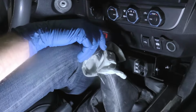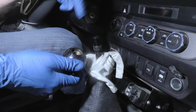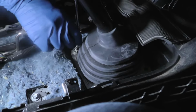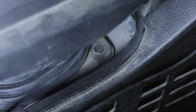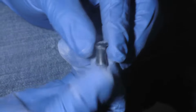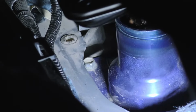Inside the vehicle, remove the shift knob. Remove the console upper panel subassembly. Remove two screws, two clips, and the shift lever boot assembly. Unbolt and remove the shift lever assembly.